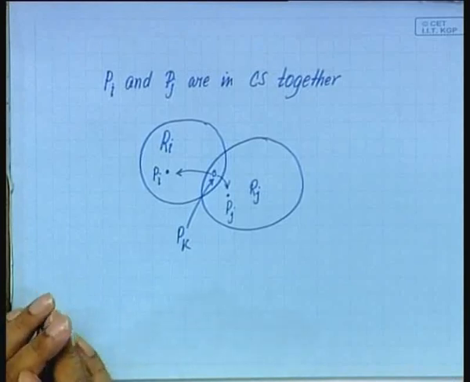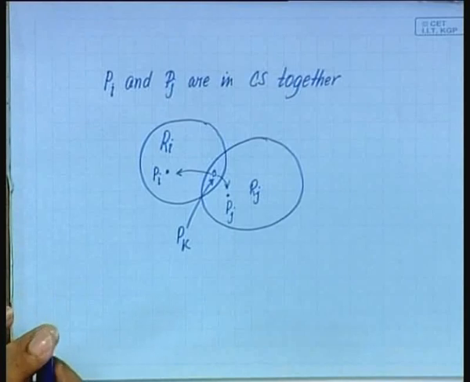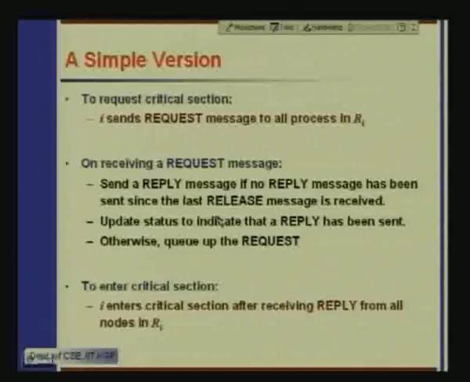Okay. Every request set will have a node from every other request set. It needs to have. Every request set will have at least one node from every other request set. Yes, because the intersection between every pair of request sets is non-empty. Right? Actually, we will need more because there will be another problem which I am going to describe. May not be in today's class, but in a later class. Okay, so let us see the algorithm pseudocode.